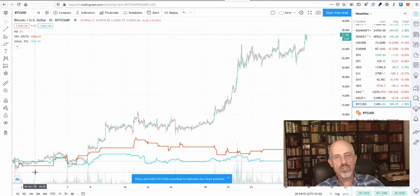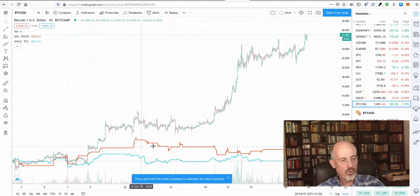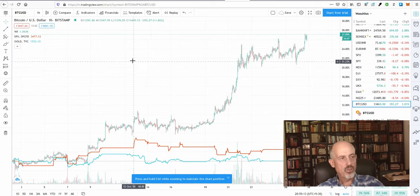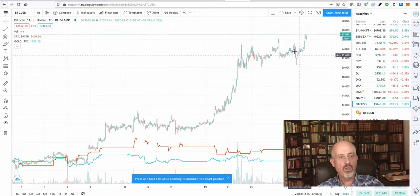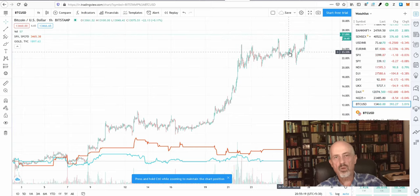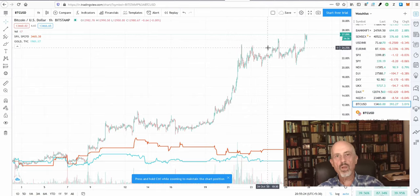This is the chart since beginning of October. The red line, the red curve, is the US stock exchange. The blue is the gold price. And so you see there's a significant gap, especially since yesterday, where we had a huge drop in the US stock exchange, compared to Bitcoin. So I think that's great news. It's to be expected because it's a completely different asset commodity. And so let's see what will happen.